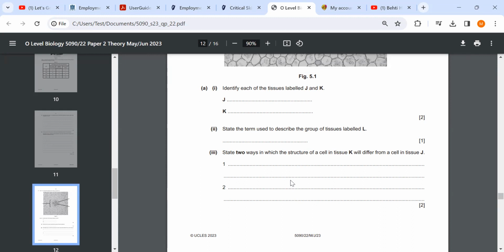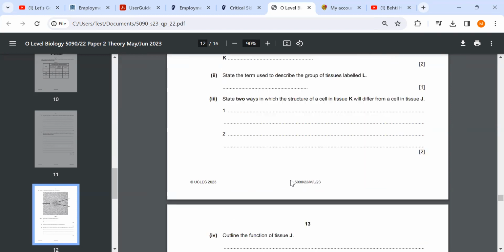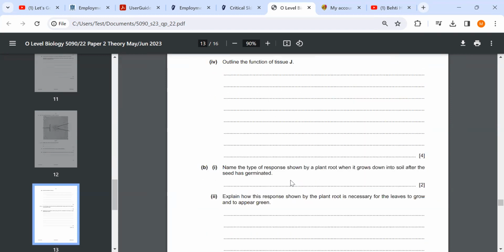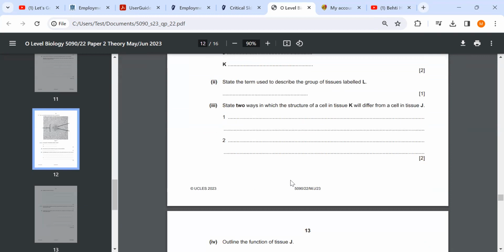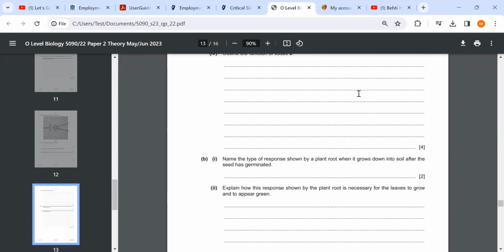The phloem functions from a source to a sink. It supplies sucrose and amino acids. It is a living material, and it has other components as well. The phloem has sap in it, and it has various other components, because the sucrose and amino acids which are transferred help to carry out the process of photosynthesis and protein synthesis. I've just outlined the function of tissue G while describing the functional differences between the two.